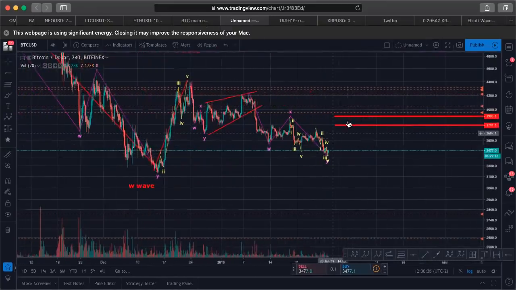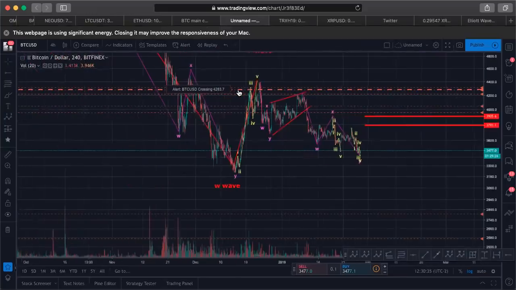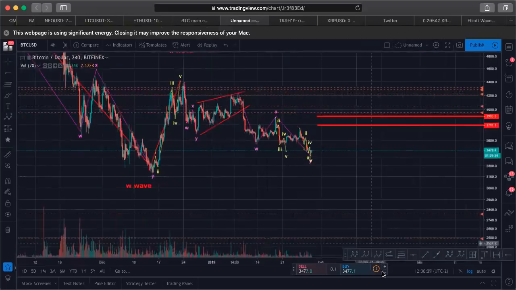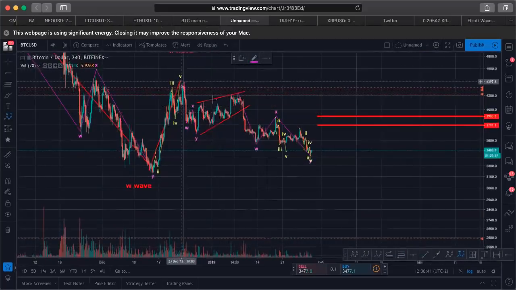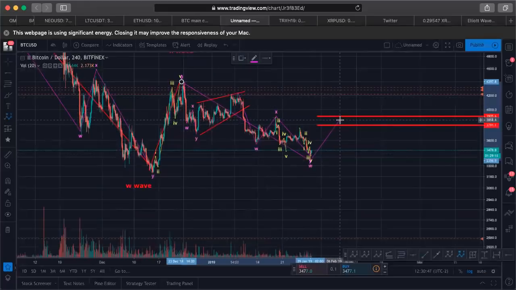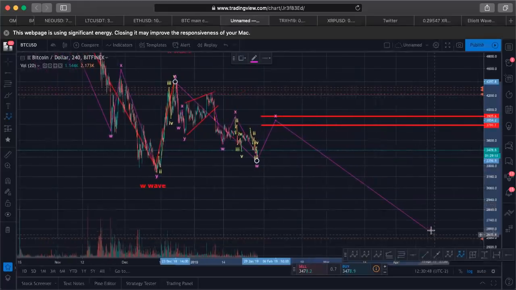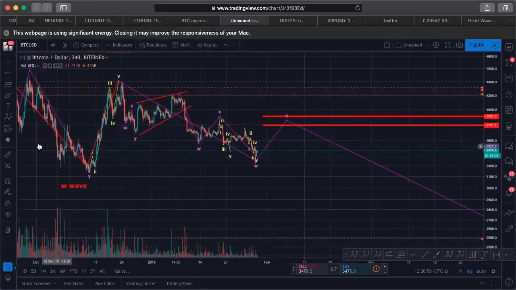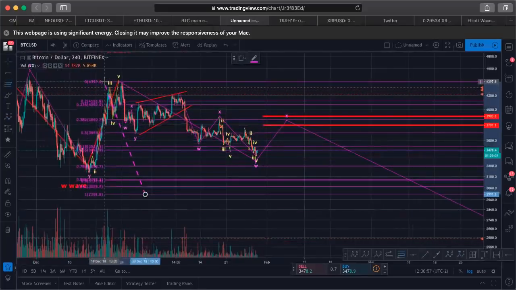Okay, so then what's going to happen after that? Obviously, we're going to drop again because this is all one big W wave. Okay, it's a W wave of the beginning of the next Y wave. All right, so we could assume that we're going to do this, we've done that. We're going to come up to somewhere, either one of these regions here, and then we're going to head down again for the Y wave.